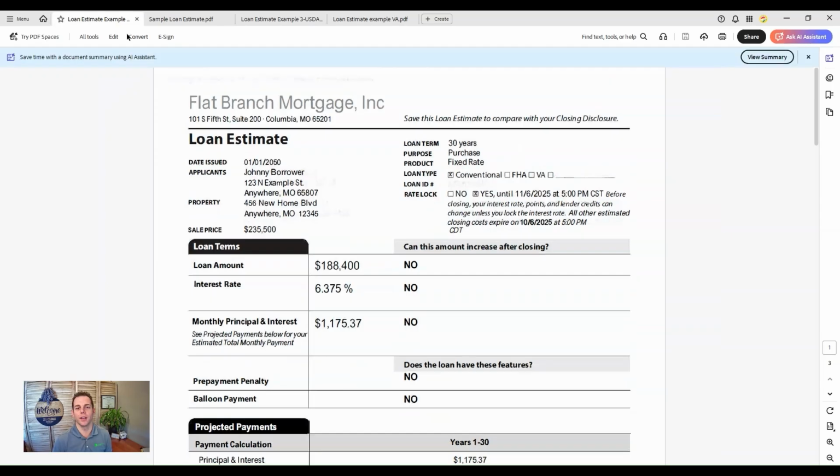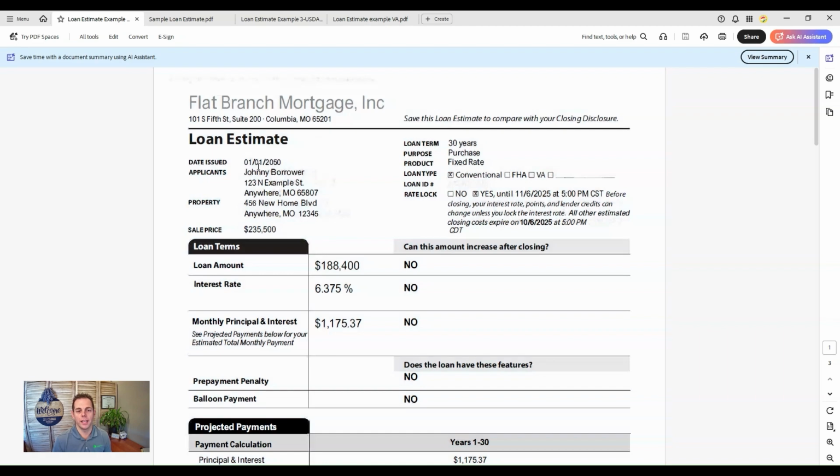I'm going to go back to the conventional and go through the whole conventional loan estimate. A lot of this should be the same across the different loan types, but some of it's different, whether there are funding fees or not. So I'm going to get into that. As you can tell, the lender's name is going to be up here at the top, whether it's me or anybody else. I always emphasize that these are loan estimates. These numbers can and will change. I do a really good job, or my team does a really good job, of getting estimates for all of the fees on these estimates, and so they're usually pretty close, but they're not set in stone yet. Don't be surprised if they change a little bit.